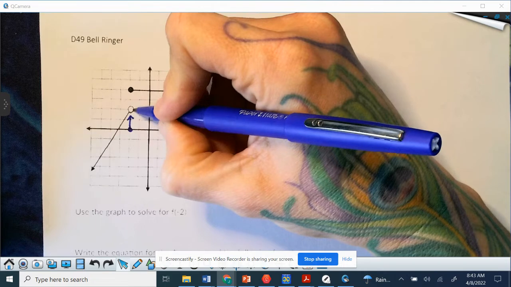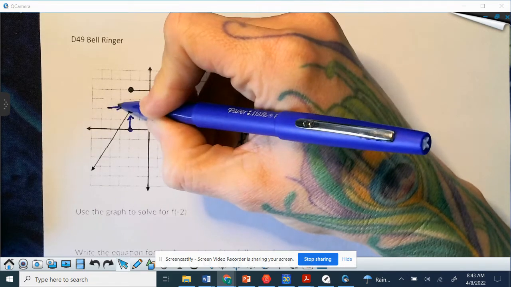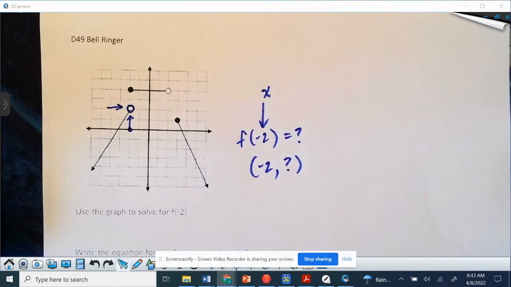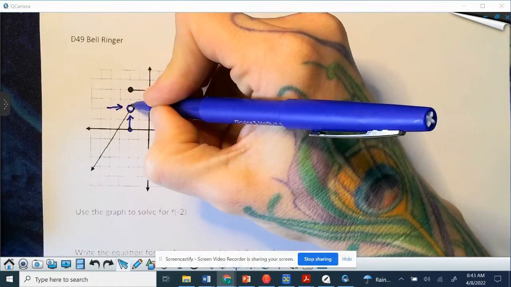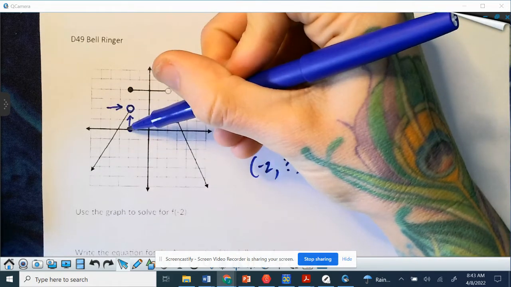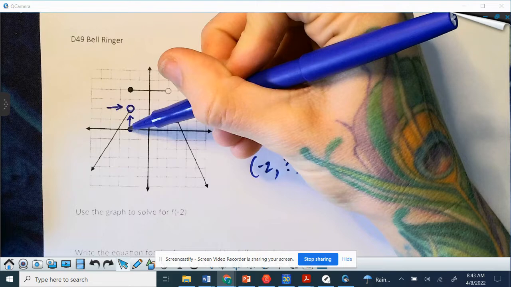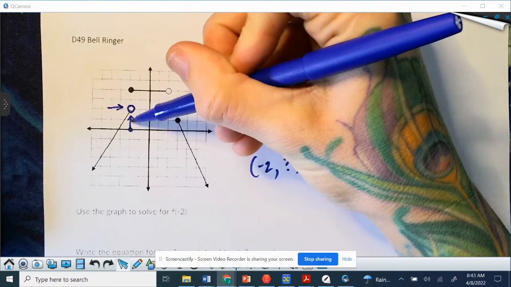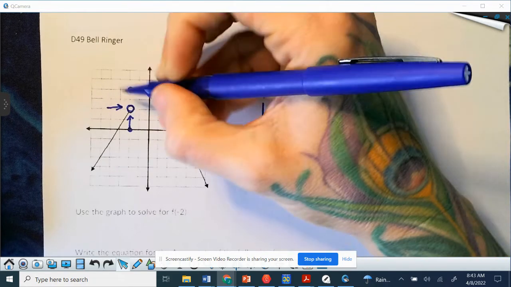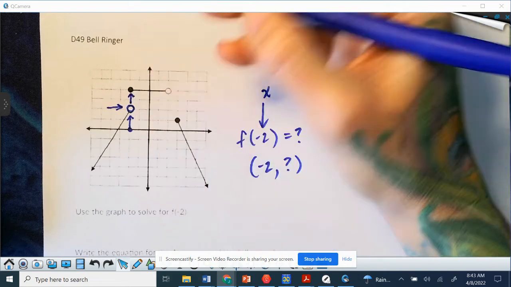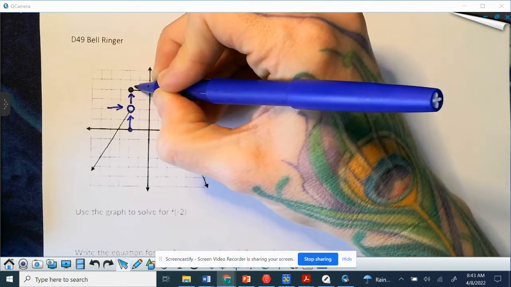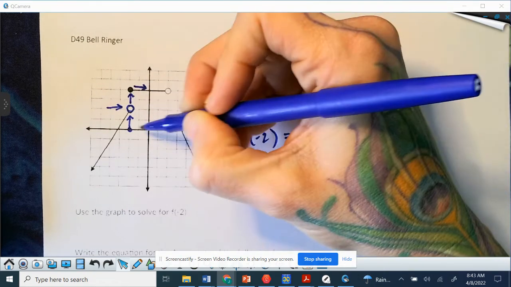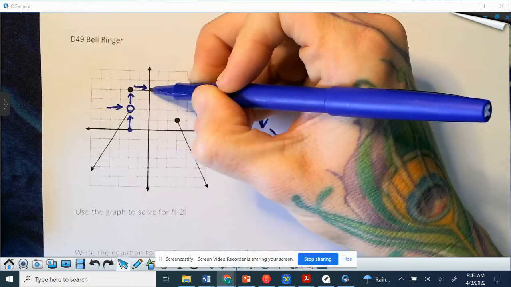This open circle is not a solution because remember, open circles don't exist for your function. That's just a parameter. So -2.000001 does, but -2 itself is no good. So we're going to keep going up, and we do see that solid circle there. Then we come over and find our y value, because it says when x is -2, what is y? And it's 4.